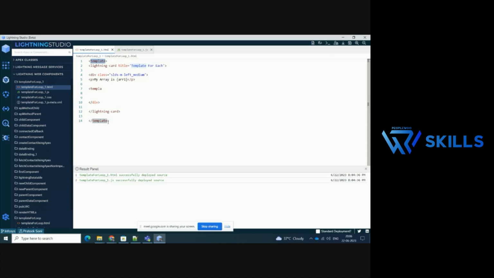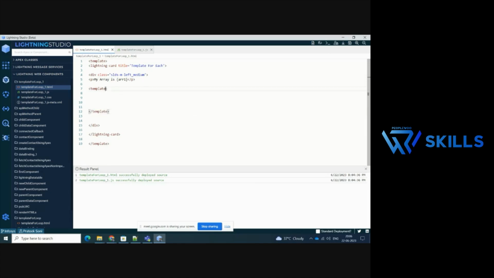But this template tag can be used inside another existing template for two purposes. One we will see today, and one maybe we will see tomorrow. So the first purpose for template within template is to use for loop. So what is the syntax for that? We have to write the template tag first, and I'll close it.